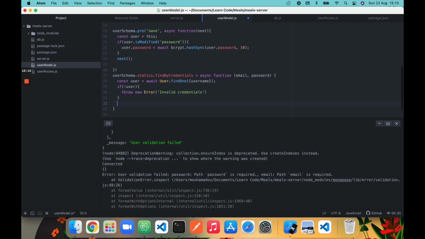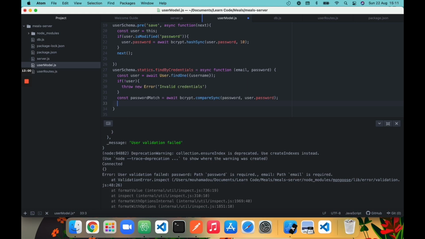All right. And we can say here await, so which means if there is a user, const password match. So we await for it to check if the password match, by saying bcrypt. We have bcrypt compare, and we compare two things. We compare the user's password with the password coming from the front end. So we can say the password with user.password. All right, and now this is going to be true or false.